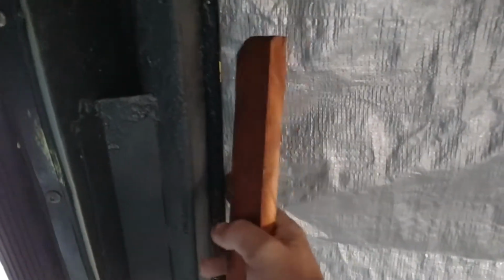Like I said, every bus is different, but I set my window in and then took a drill from this side, and you can see the holes, and actually drilled from the inside out. So that way I got my perfect pilot holes, didn't have to try to guess or ruin anything. Once I did that, then I set this back in and then drilled pilot holes and then set my window in and then screwed it in.